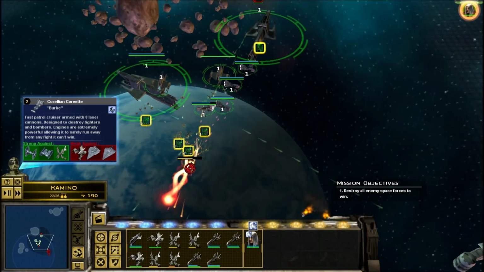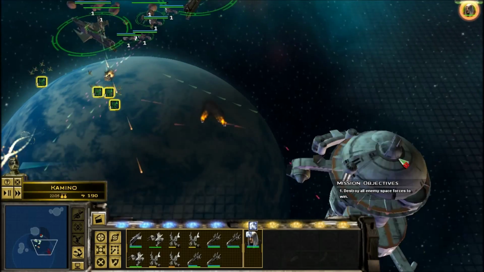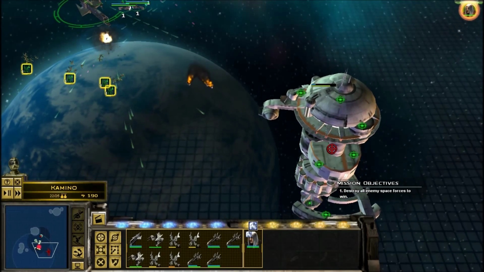Another finicky one. Like, they'll hit certain things, and then things they won't hit. But yeah, it's pretty much dead. And we can focus on the space station. Alright, guys, let's attack it.